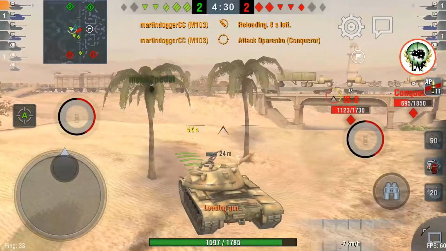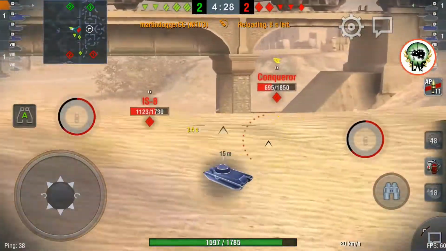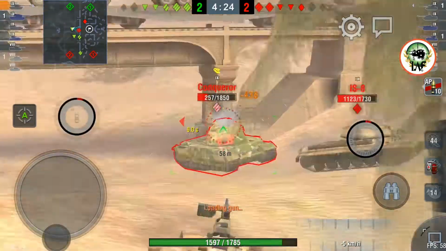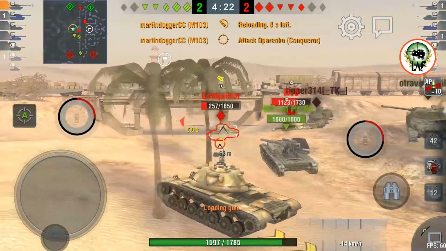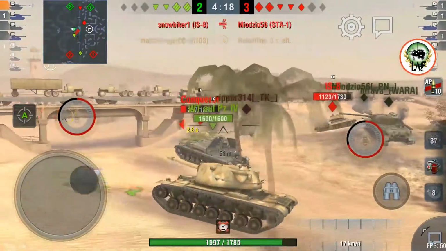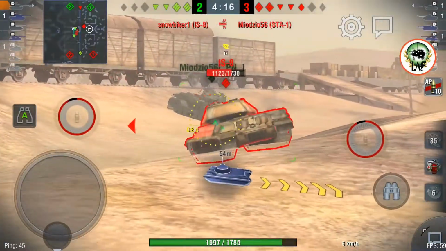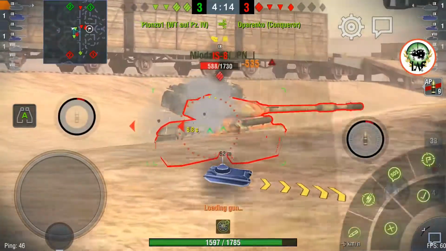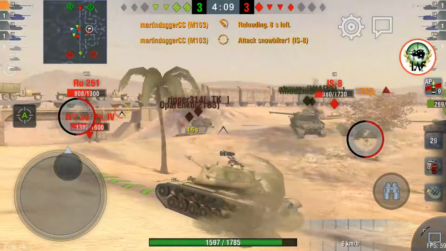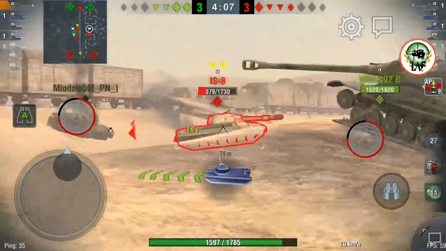Reds are pushing hard. They're trying to capture this position. The Conqueror and the IS-8 are over here, pushing on towards my right side. And you can see while I was driving into this depression, trying to get a better position, that I was not facing the front of my turret towards the enemies on the train tracks. I had already seen from the minimap that it was pretty safe to do so.